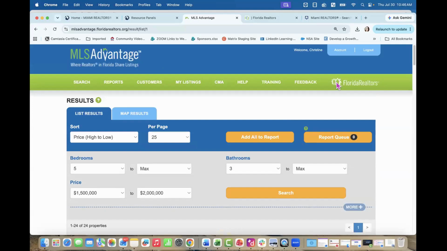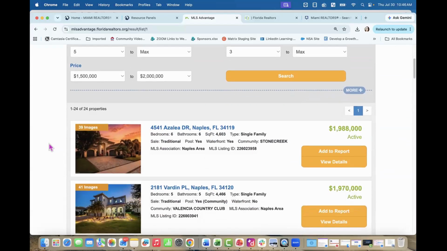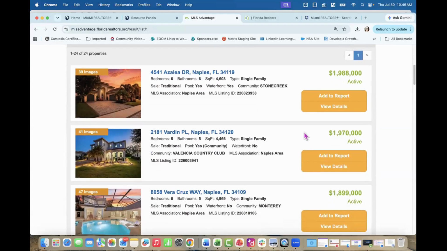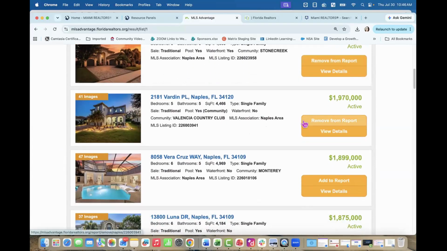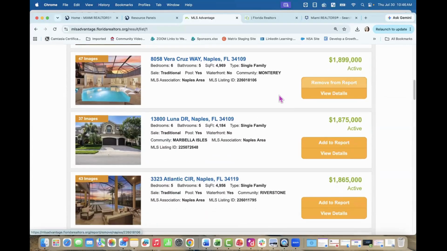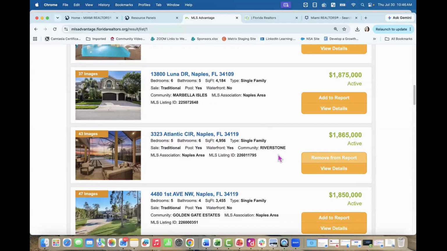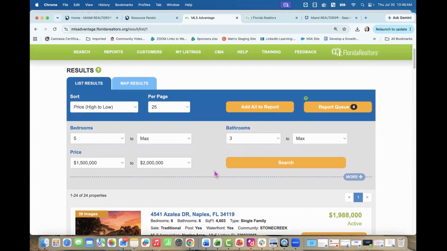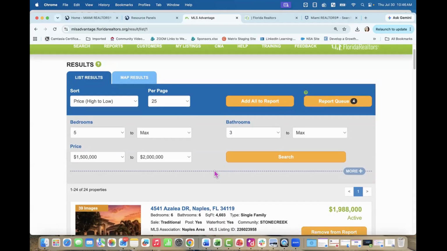So then everything that I am going to be selecting for her will become available for me as a saved search at the end. I'm going to move through here. I have a few properties for her. And if I'd like to add them to her report, I can simply click on add to report. So let's say I think she'll really like this one. She's really going to like that one, a pool, and this one looks beautiful. So once I've added those details, another option for you, of course, is to view all details, if I want to send them over to her. So everything that I've added to the report is going to be available on report queue.